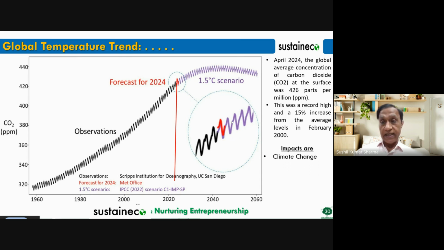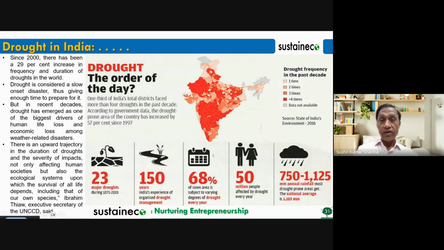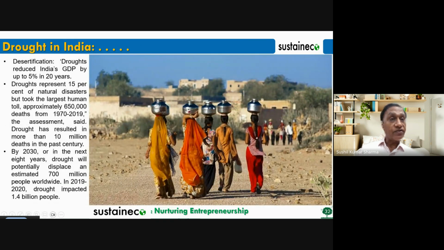Impact of such changes are climate change, human health deteriorates, emotional well-being gets impacted, agricultural production is threatened. In fact, survival of crops also comes under threat. Equipment start misbehaving, and mortality is seen rising. So drought, this is the overall area. In fact, we see that part of the areas of Jammu and Kashmir, they are also experiencing heat and impact of heat this year. Himachal Pradesh is also reporting same scenario as Dehradun and many places in Uttarakhand. So drought in India, we have seen the seriousness of temperature pattern.